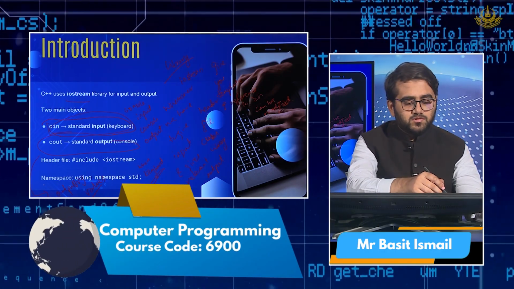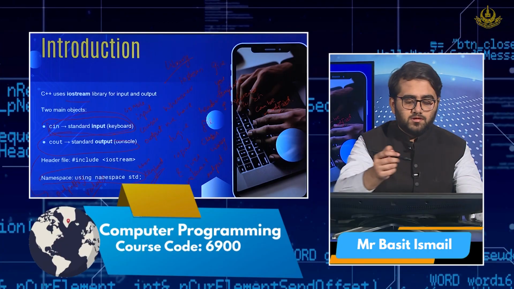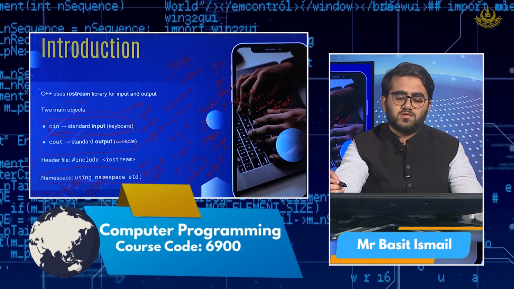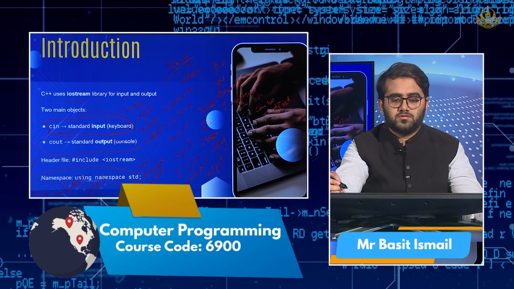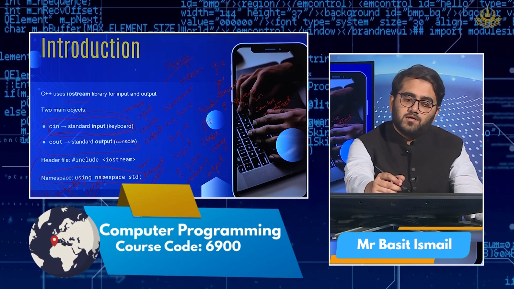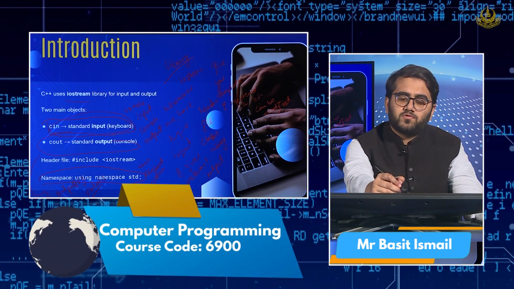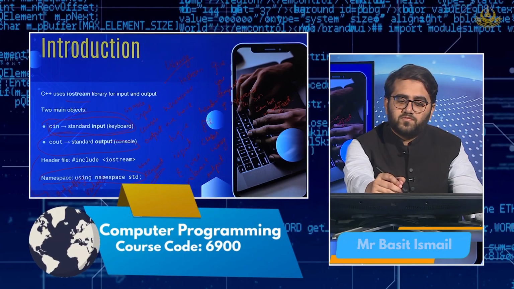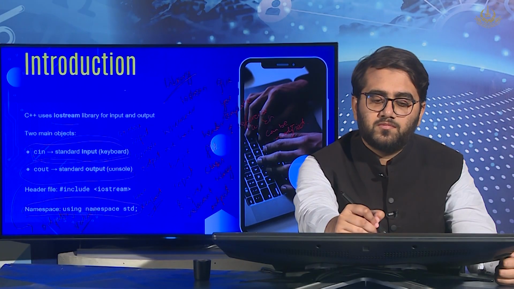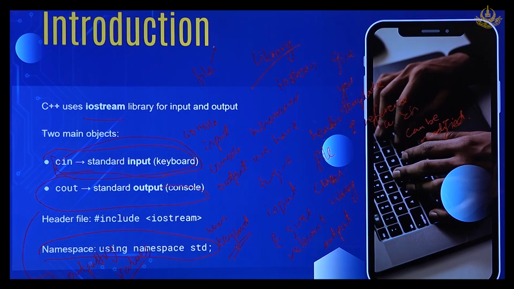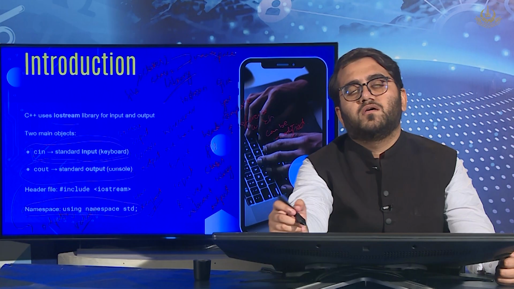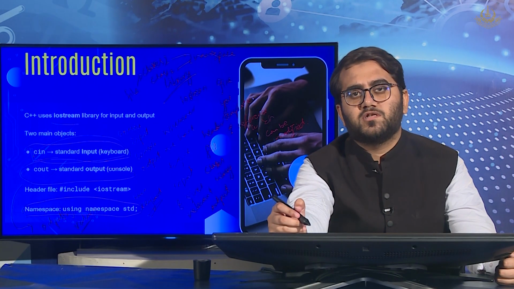So we also include a namespace. In the previous programs we have seen this line, using namespace std. Now I am going to explain it. You have to understand that whenever we do programming, we do not write everything in one file. We divide it into different files, combine those files with relevant functionality into classes, and then combine those classes into namespaces. So namespaces are nothing but a combination of different classes for a certain purpose.